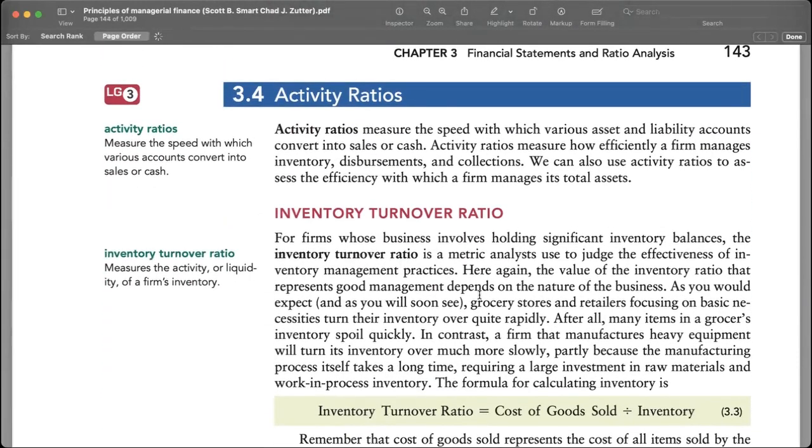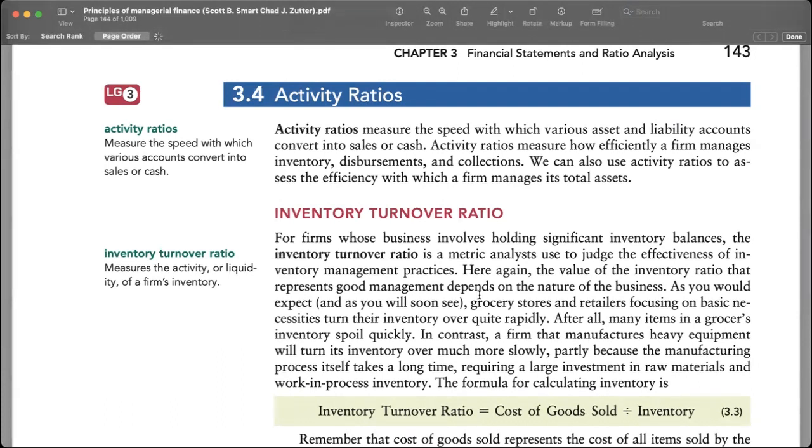So let us talk about activity ratios. Actually, I will ask you to modify the list of ratios given in the textbook. At first, you will learn how to calculate the inventory turnover ratio. TO for turnover. Then you should know how to calculate the accounts receivable turnover ratio, AR for accounts receivable. Then you should know how to calculate the accounts payable turnover ratio. And from the inventory turnover ratio, you can calculate the average age of inventory.